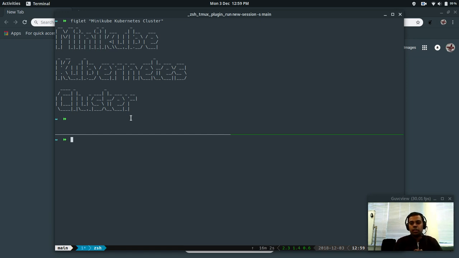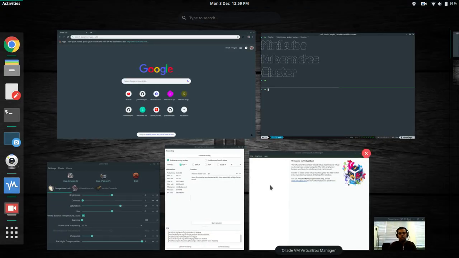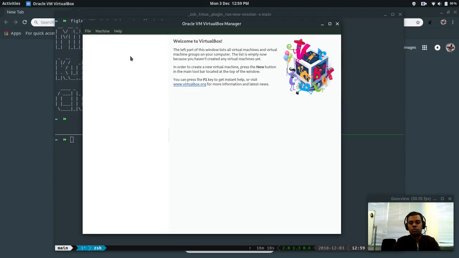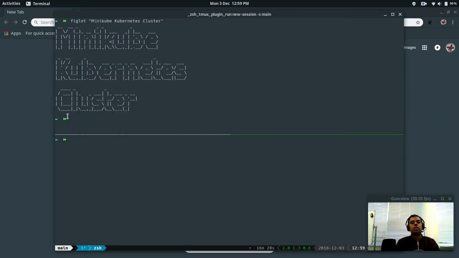The requirement for Minikube is that you need to have a hypervisor running. So I'm going to use VirtualBox for that. I've already downloaded and installed VirtualBox on my host machine. So I've got VirtualBox here. At the moment there are no virtual machines. And you need to download Kubectl. In one of my videos I mentioned how you can install Kubectl on your host machine. So I'm going to do that again now. So the requirements are just a hypervisor and the Kubectl binary.